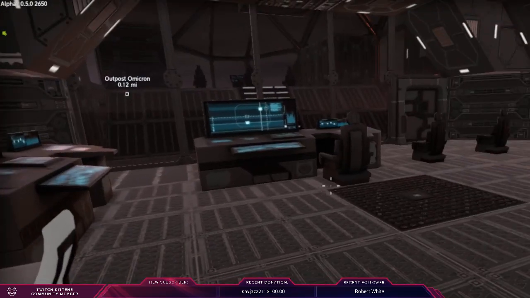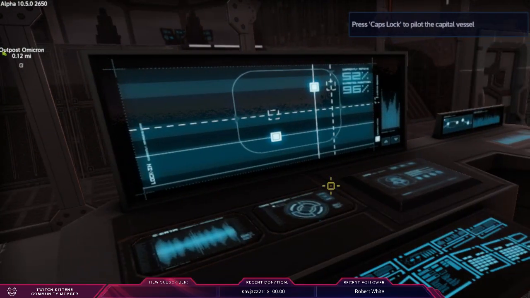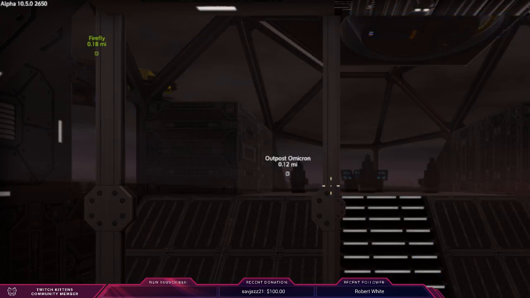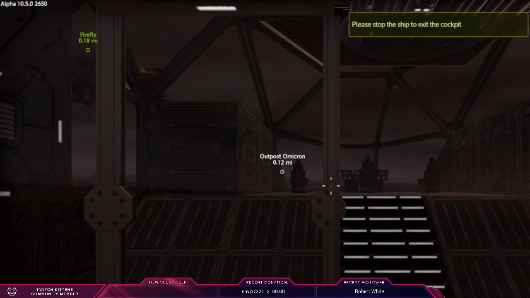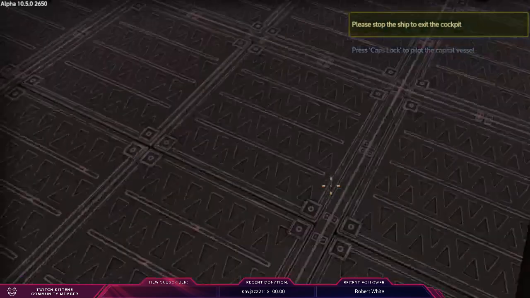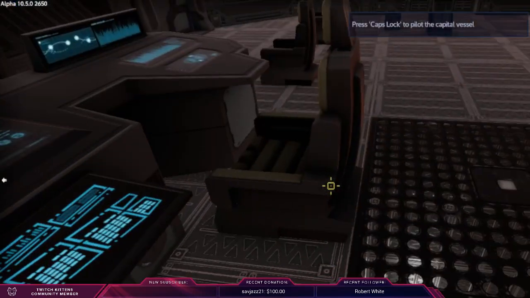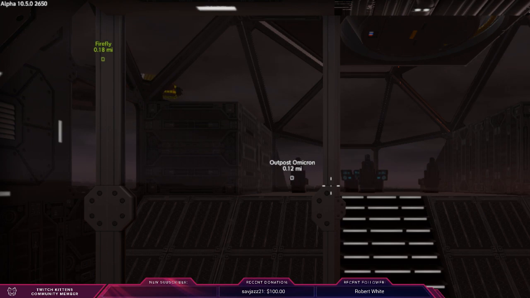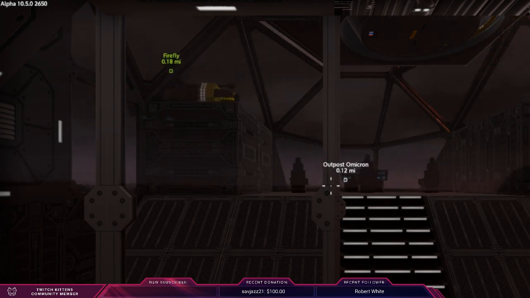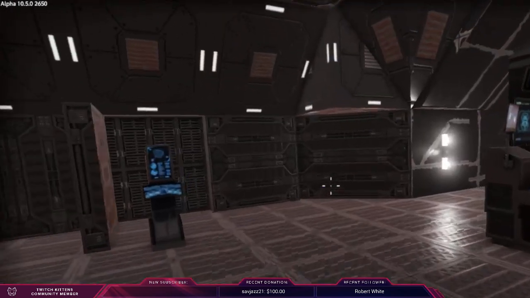Decal. Decal. Oh, wait, what was that? Oh, I can fly it from here? Whoa. Press. Oh. What's the use of piloting it from here? Can't really see anything.